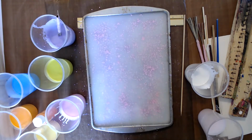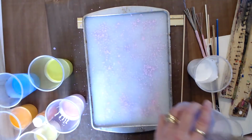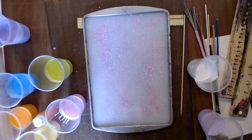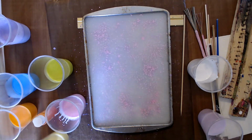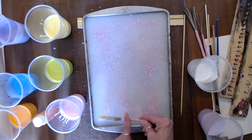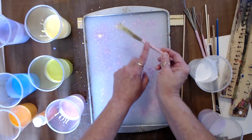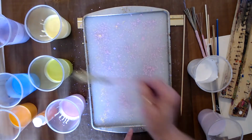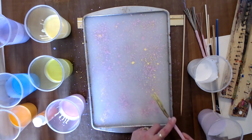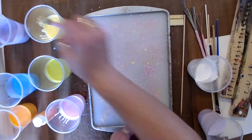Okay, let's see. I might need to turn that ceiling fan off. I need to rinse this. And let's put in a different color. How about some yellow? Okay. It does get messy. So it takes a while to prepare your table and stuff for this, but it's so worth it in the end, usually.